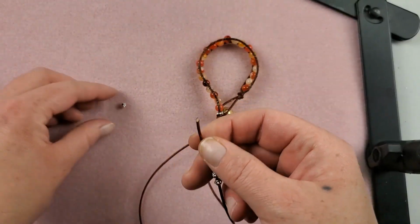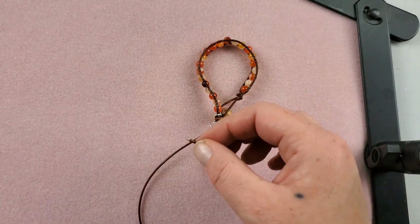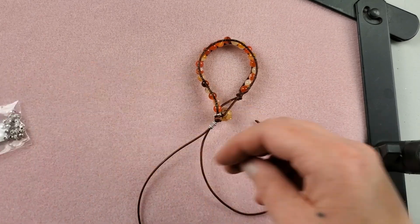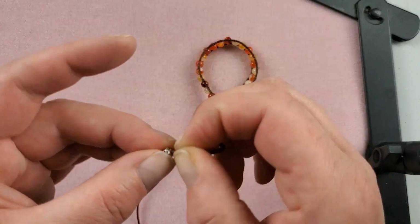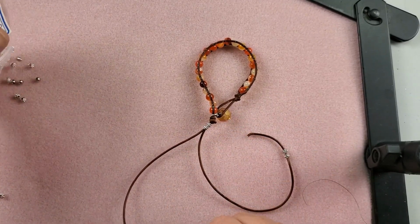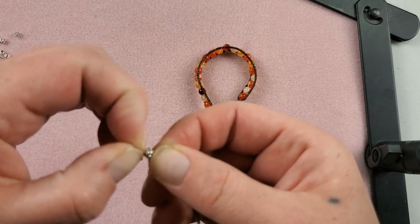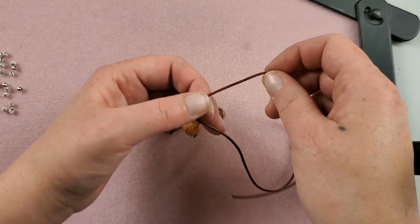Sometimes the leather, once you get it through a couple of beads that have struggled, gets soft and then it doesn't want to work with you. So I'm just going to grab a different one here out of the package and see if that works. Okay, not that one. How about this one? There we go. Okay. So now what I'm going to do is I'm just going to tie some overhand knots.